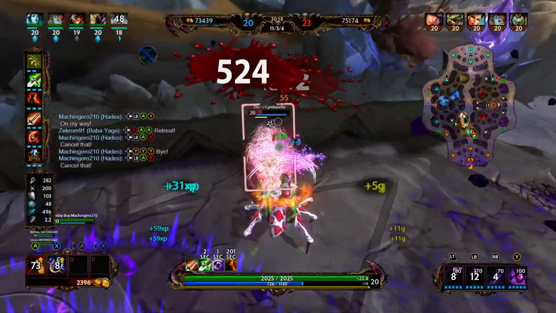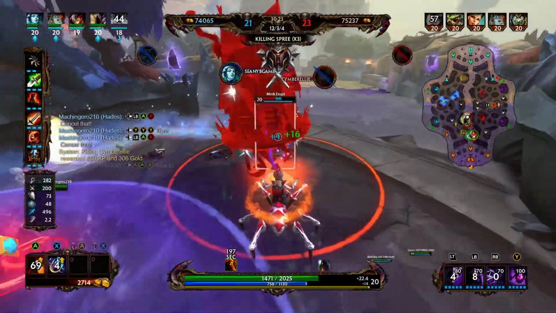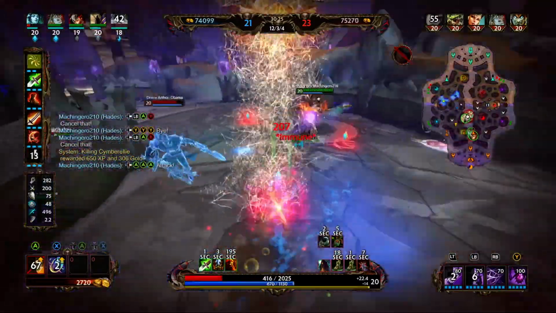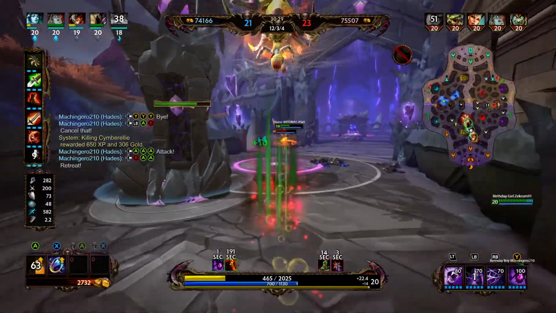Ooh, Nemesis backflipped right into us. We're able to just lock her down and secure the kill. Ult out. Kind of learned my lesson from last time. Here we come!